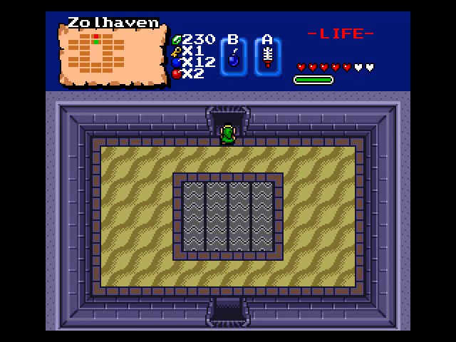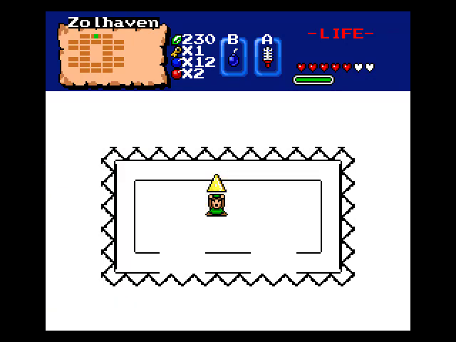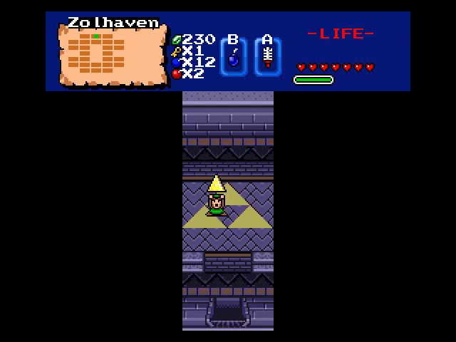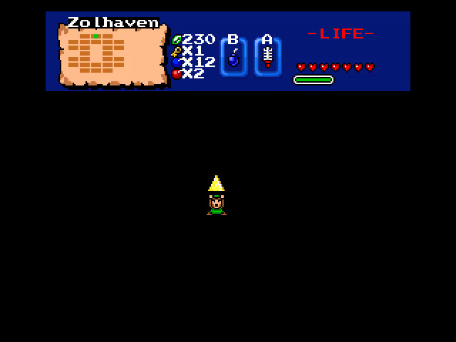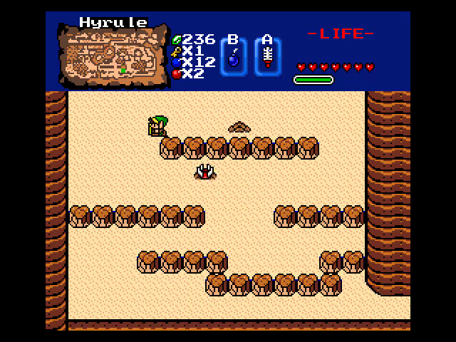Game's getting a lot easier, like I said. It's always really hard the first few levels, but then you get more hearts, you get better sword, you get better... Well, I haven't gotten a better ring yet, but it gets a lot easier. And I haven't had to use a super bomb yet.